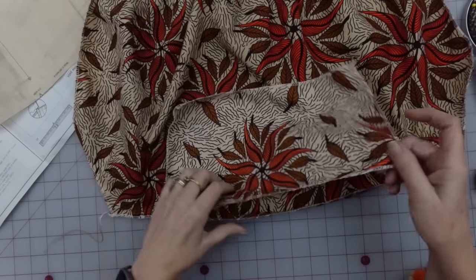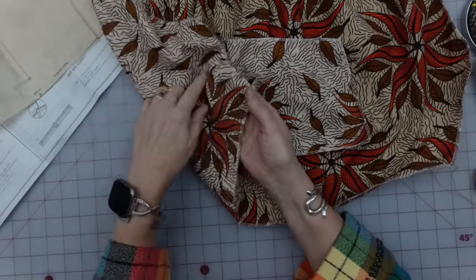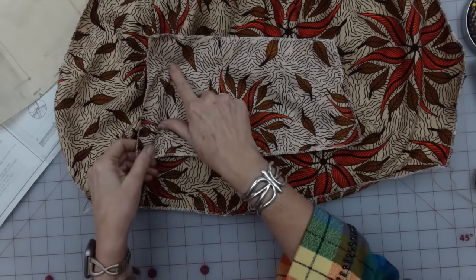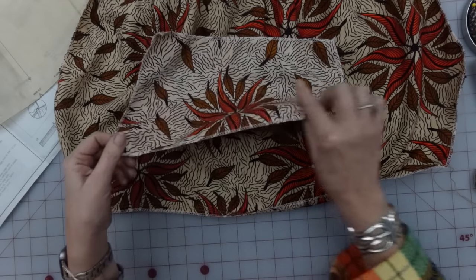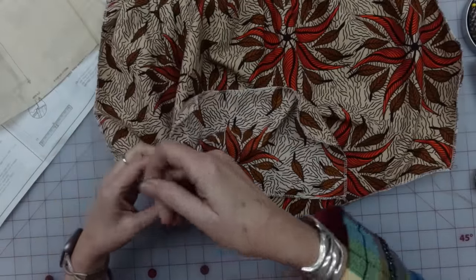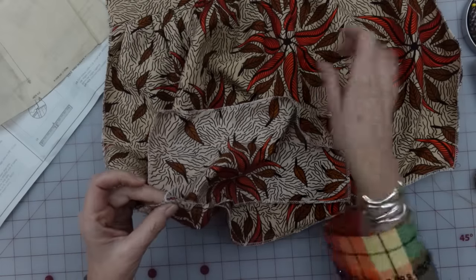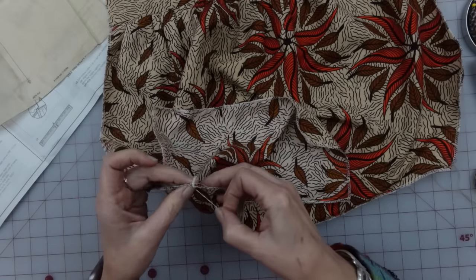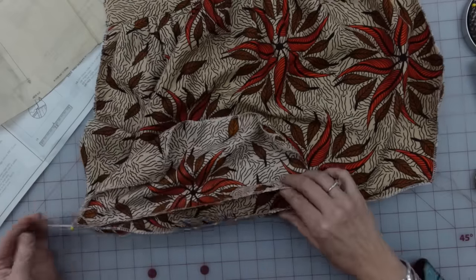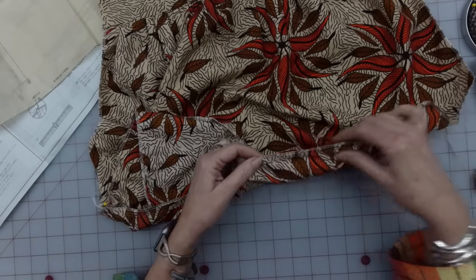Okay, so I am ready to put my yoke onto my sleeve here. Now remember, I have my letter B back here, so I know this is the back side of this sleeve. Got my blue X, so I know this is the back side of this yoke piece. I've got my right sides together, and I'm going to go ahead and match it up here. I've got the gathering threads already put into the top of my big sleeve piece. And remember, the notch is at the very center of the sleeve.